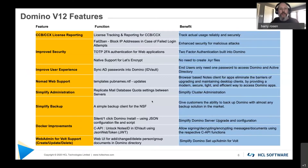From a server perspective, let me cover some of the features we're looking at for V12. One of the things we're doing is license tracking and reporting. We're trying to get everyone to the CCD license model, and in order to assist with that, we're going to build into V12 tracking and reporting functionality. This will allow you to understand your usage within your organization. This will not be reported back to HCL, but will be used for audit purposes and for your own knowledge of who is using what type of licenses.